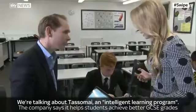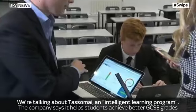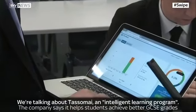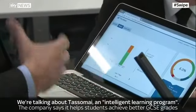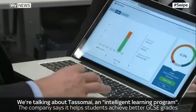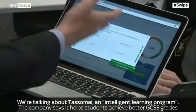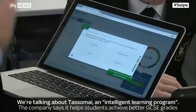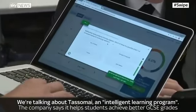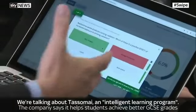So will you show us how it's used? Yeah, so the idea is you log in, you've got your dashboard, tells you what you've been doing recently, how well you've been doing, and where you need some work. So this student has got quite a lot of orange in their wheel. That's saying, all right, we need to do a bit of work today because we've not done much this week. So it's just simply a matter of starting a quiz, and it starts serving up questions, and it's going to ask me something that relates to what I've done before. Here's a question that this student's got right before, and we're going to see if I remember the answer. But if I just have a go, oh, I got it wrong. But then the next one's going to come back.